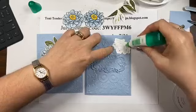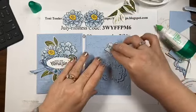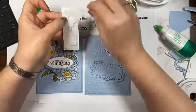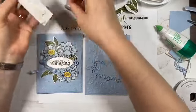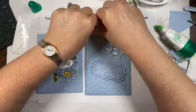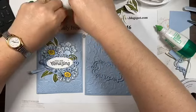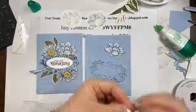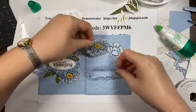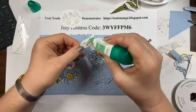I want the first flower about here, then I'll put dimensionals on those two raised flowers. Once I get this all together at the end I will go over it with Wink of Stella so it's nice and shimmery. You can do this with any flower you could cut out or die cut. These leaves are pretty simple. I've got this positioned here, then we'll get some leaves and tuck those in. Hopefully where I put the dimensional won't be a problem - that's good enough. Then let's take another one and put a little bit of glue.